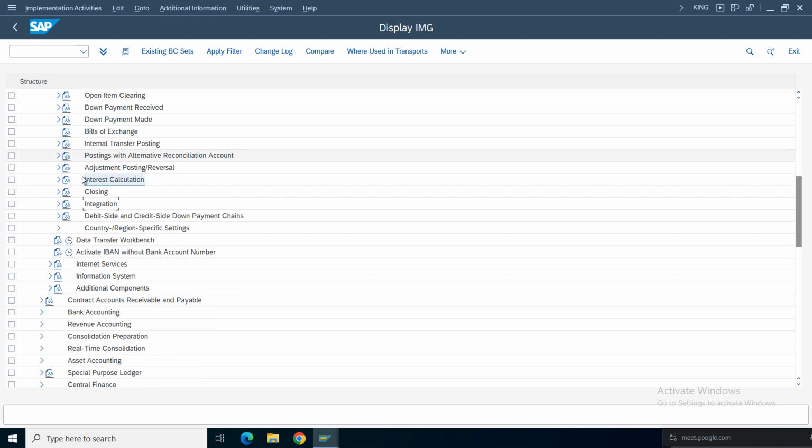We have done the configuration settings for interest calculation for the customers, for the item interest calculation. Now what we'll do? Let us check what we have. Do you have any open items for our customer? Otherwise, it won't calculate anything, right?